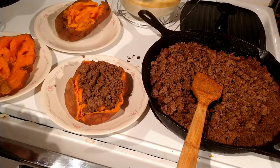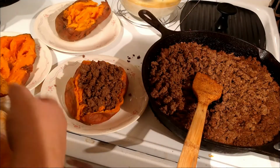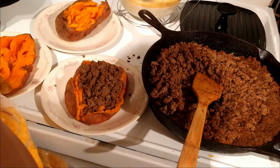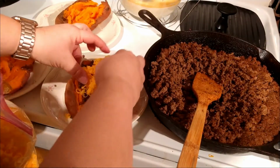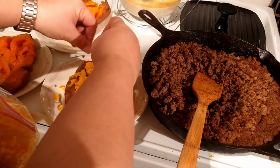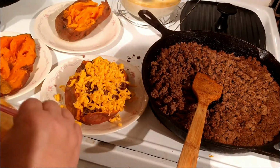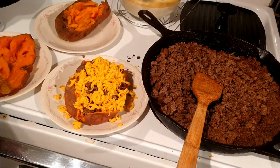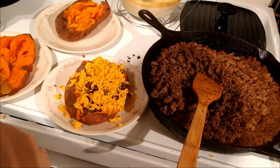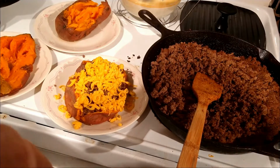We've got some shredded cheese we can put on top. We're going to make it like a taco baked potato. We'll put cheese on top of it. And if you want to, a little sour cream or yogurt, anything you want like that, salt and pepper, whatever you want.